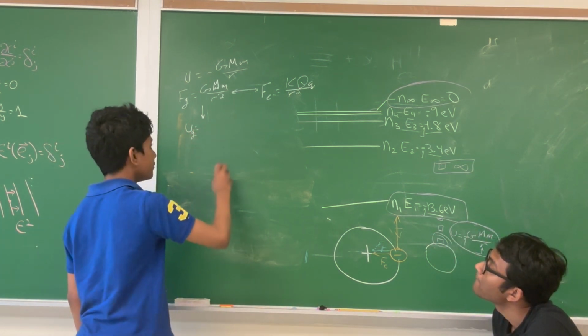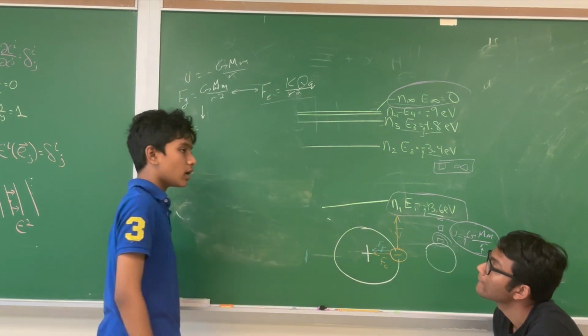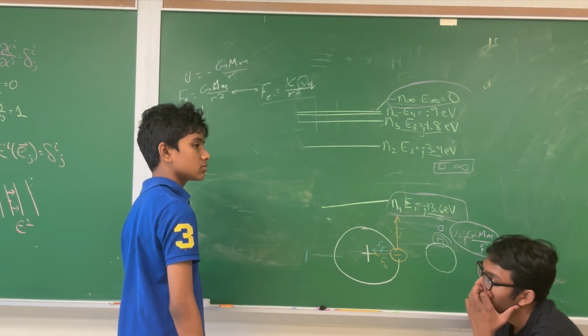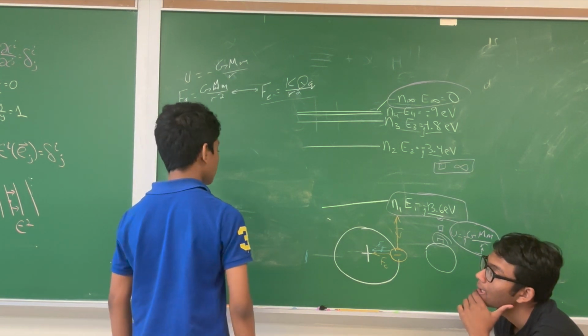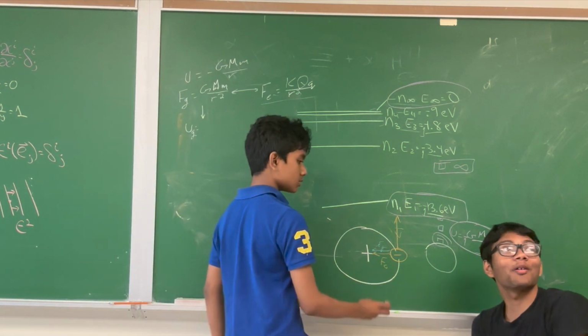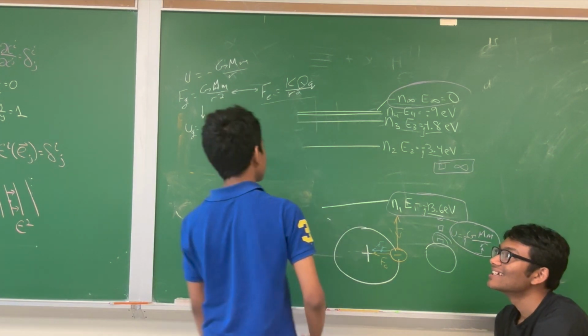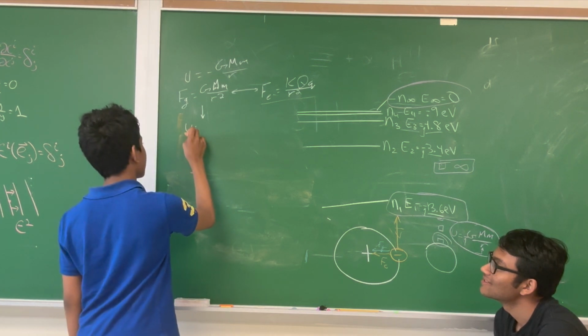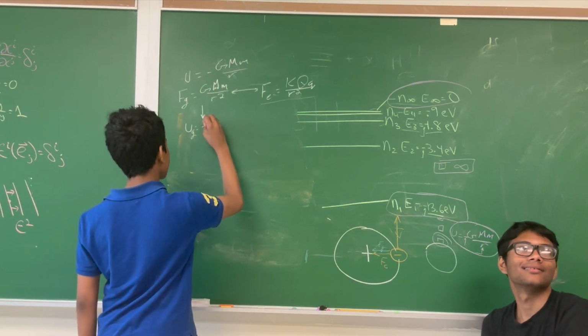Which one is bigger? Obviously, the electrostatic force, on the scale that we're on. Can you make an assumption how much bigger it is? Probably an order of magnitude, probably like 8 orders of magnitude. It's 39, 10 to the 39 times bigger. Okay.